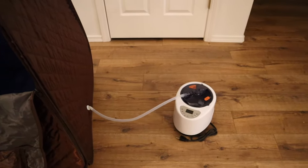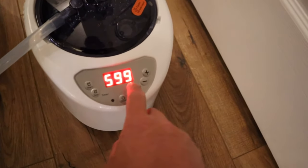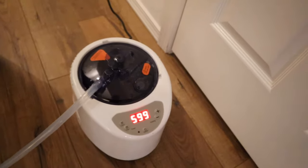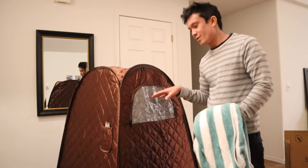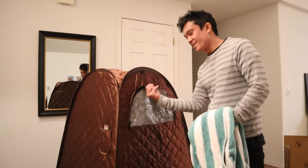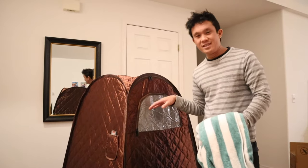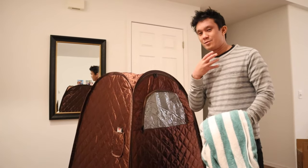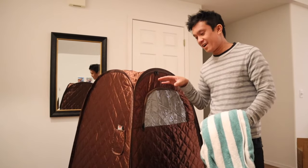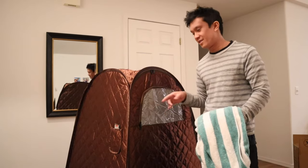I got the basin filled up. On the left the two numbers are the minutes, and the number on the right is the level — I have it set at level 9, which is the hottest, because I like it really hot. You can clearly see from the window that it's getting pretty steamy in there, and you can feel quite a bit of heat being generated from the steamer. The reason I'm really excited about the full body sauna is because there's a lot of detox you can do from the neck up, and with most portable saunas your head is exposed so you're not detoxing as effectively from the neck up. I'm going to go ahead and step in and check it out.